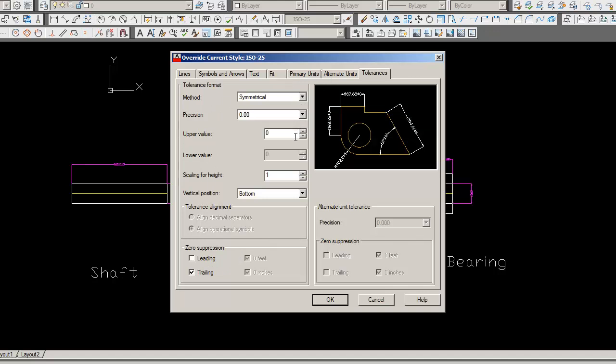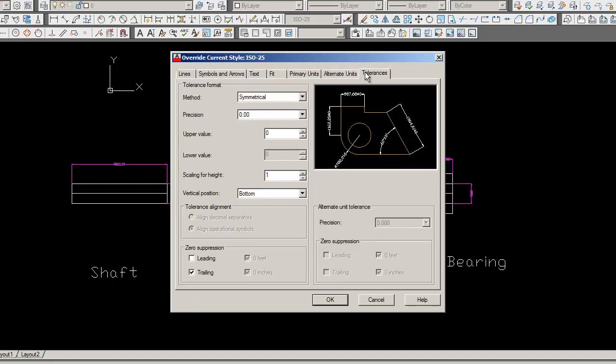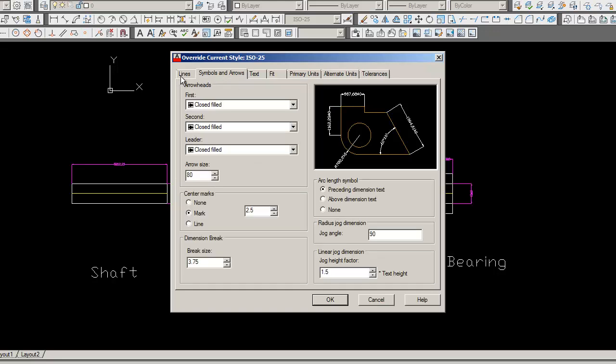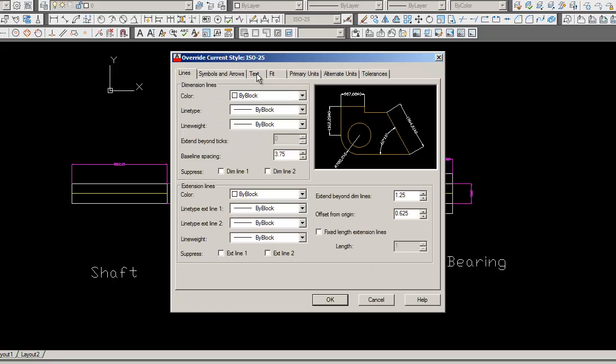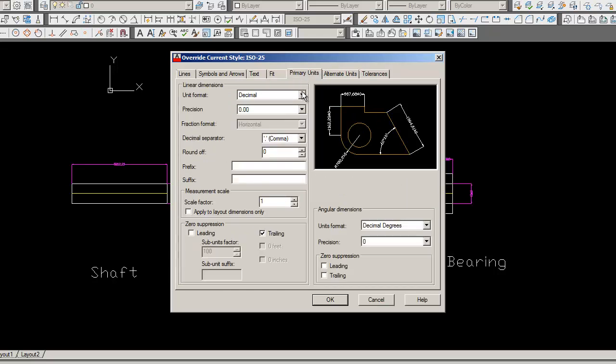Now I have already switched it on. And units, decimal size, you can say 0.00.